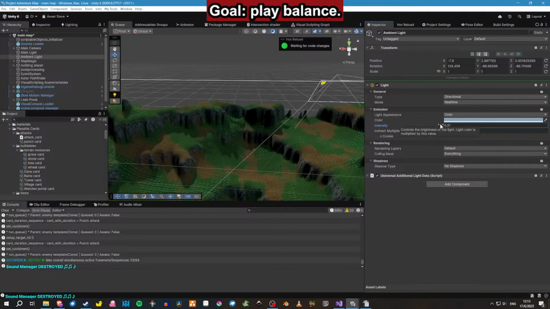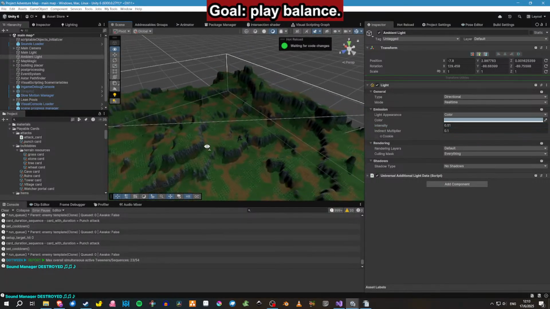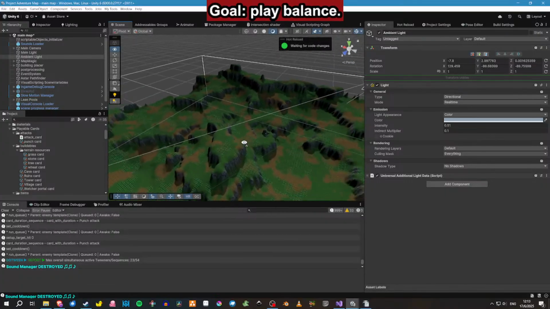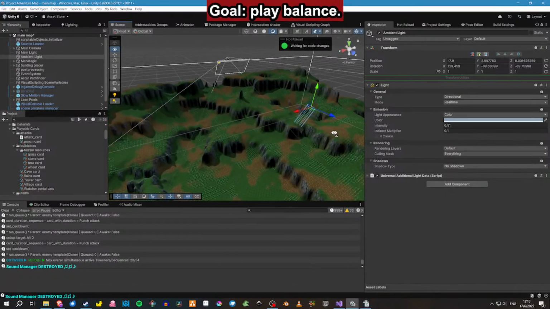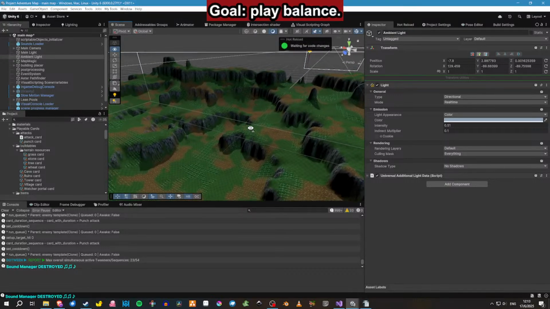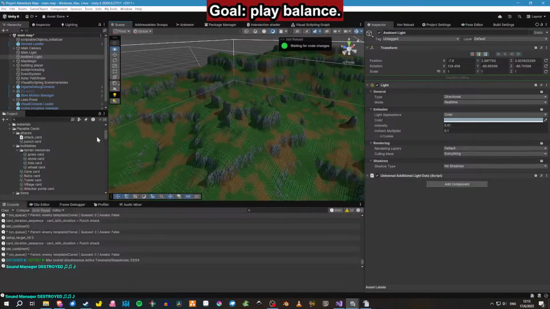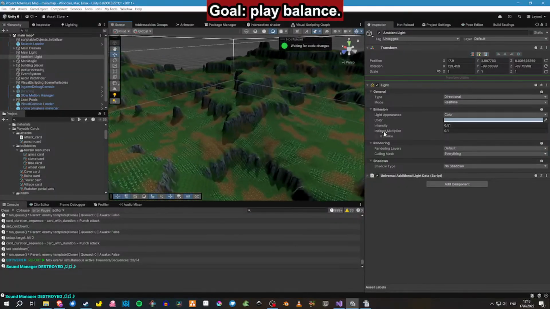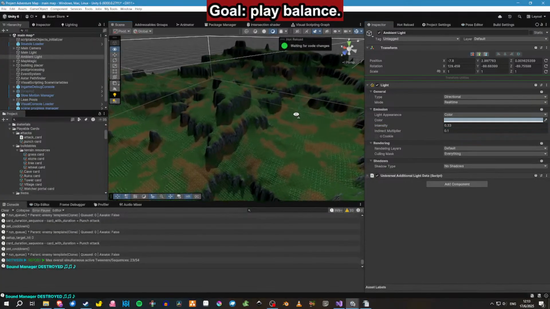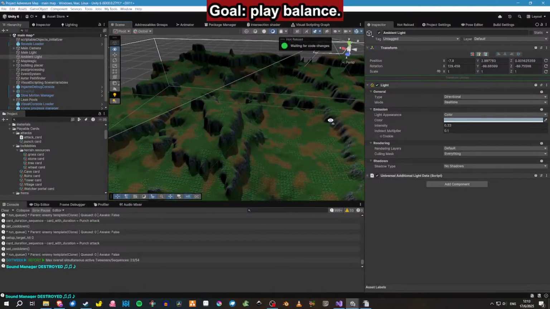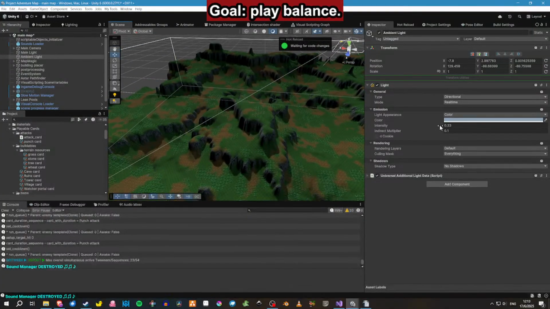There. I was getting too annoyed by the light, yes. Maybe a little bit less. Yes, I was getting too annoyed. It's like I couldn't even play from this angle.